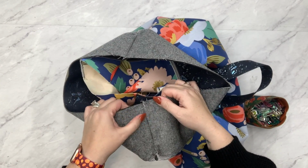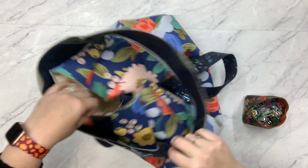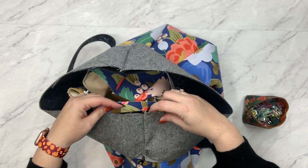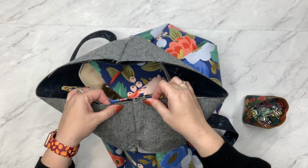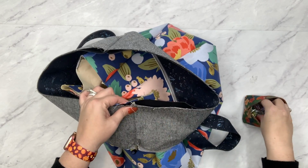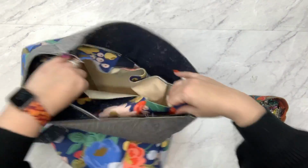So I have a center seam here, but I don't have a center seam here. I have a gusset. So there is my gusset. My gusset, I have the two sides, or the two seams. So I can find the center if I want to, but I'm just gonna eyeball it. I'm putting the center seam of the zipper with the middle of the gusset. I'm just gonna add a clip. I'm gonna come over here and do the same thing.